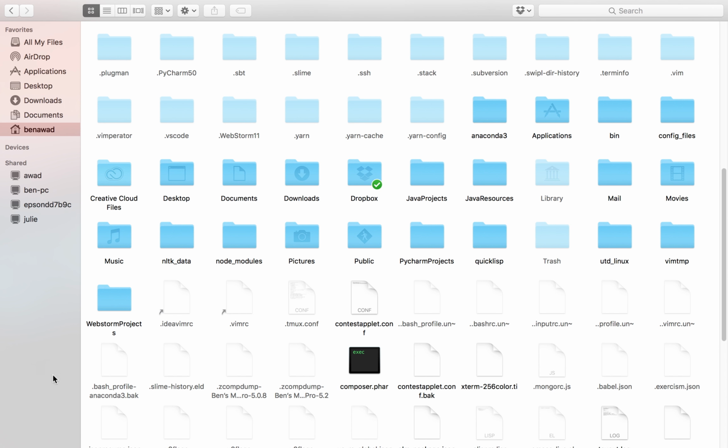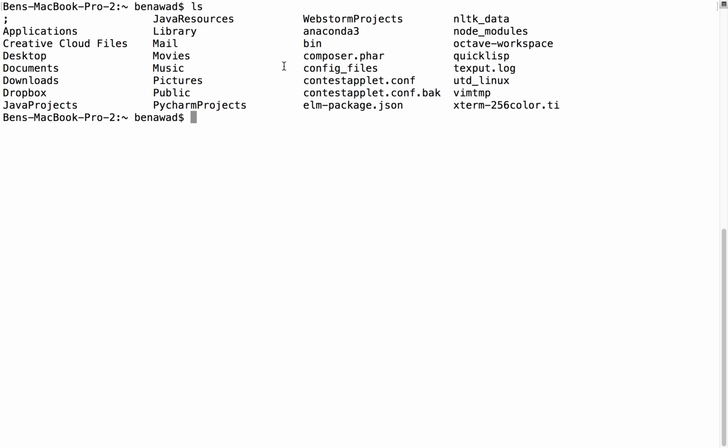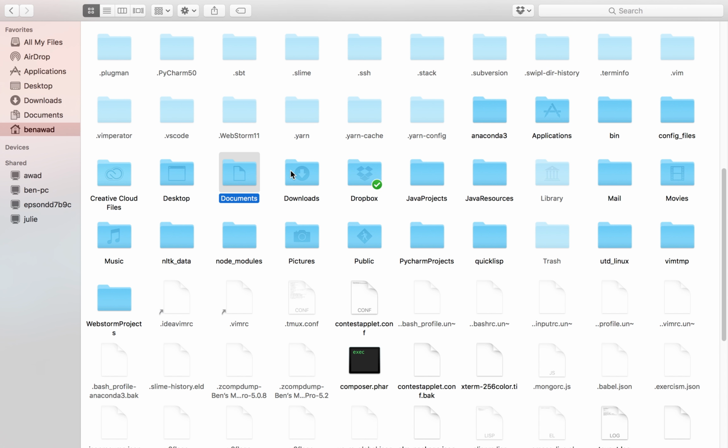Notice there looks like there's a lot more here than there is over there. Notice how there's these dots in front of them. With ls, it doesn't show those by default. You have to do it with a special flag, which we won't talk about right now. So if we just type ls, we'll see some different folders, documents, downloads, and you'll see the same thing over here.